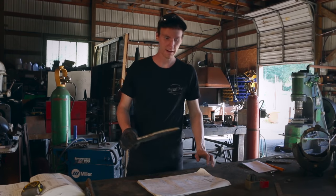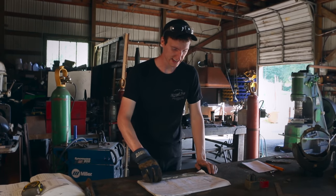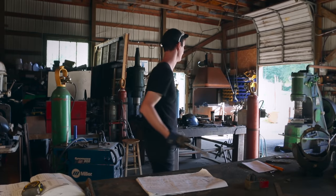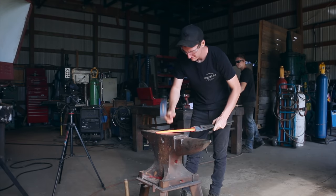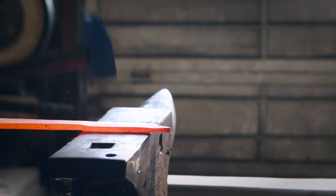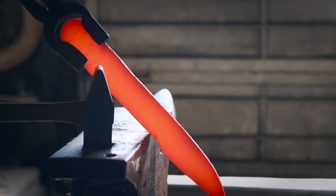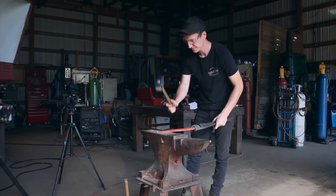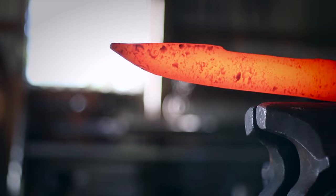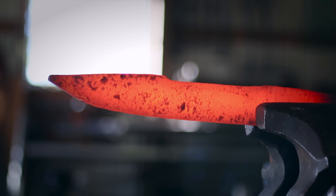So I've just finished the first really rough grinding. I'm just gonna check it on the drawing here just to see where my material's at. And then we're gonna stick it back in the forge and do a little bit more. Okay. Gotten it pretty straight here. I'm gonna just let this cool off and I'll start grinding it.